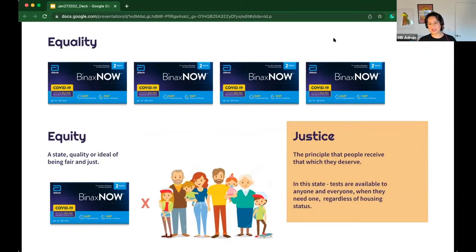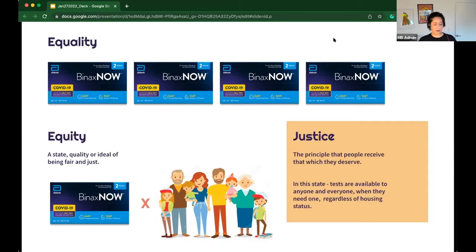But what we tend to do as organizations typically is equality, right? And I brought this image because this is so relevant right now. This is a real life example of what's happening, where the government has said every person who has an address recognized by USPS can get 4 tests, regardless of whether you're a single person living in an apartment, you can still get 4, or you live in a multi-generational home with 5, 6, 8 people, right? Or you just have a family size that's larger than 4. The government's like, if you have an address, you can get 4 tests, right? And that is equality. And we do a lot of equality in organizations.